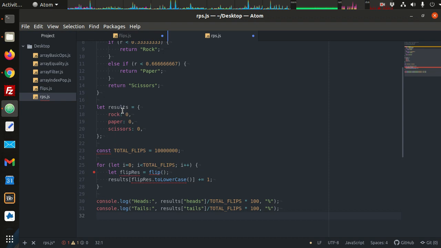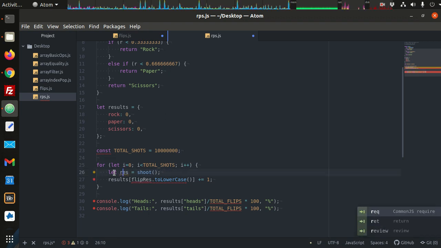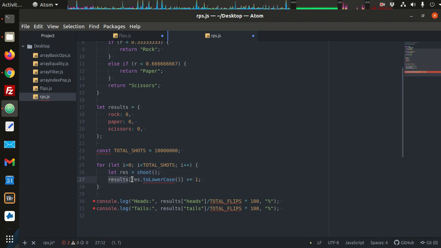So rock, paper, scissors, we have results, we have total shots, and to do the same thing, flip result. Here it's going to be shot result, so you shoot, and we'll just call that res. And results, res 2 lowercase plus equals 1, and then we could just do this for rock, paper, scissors.